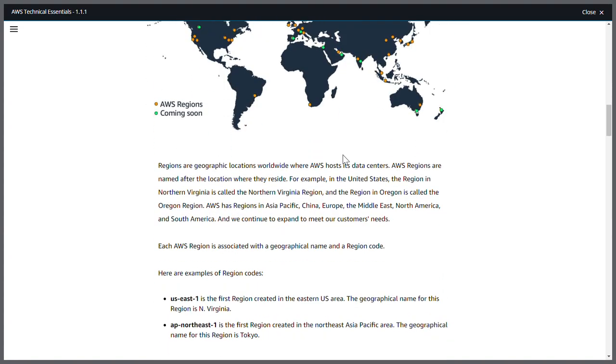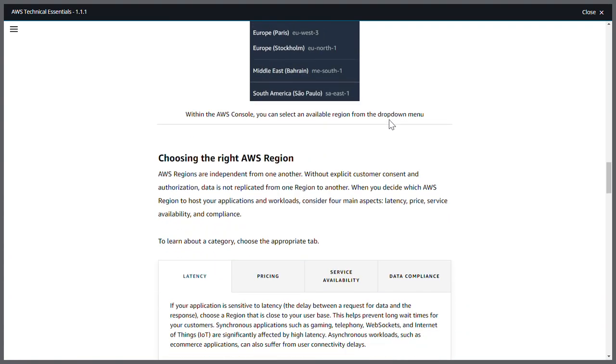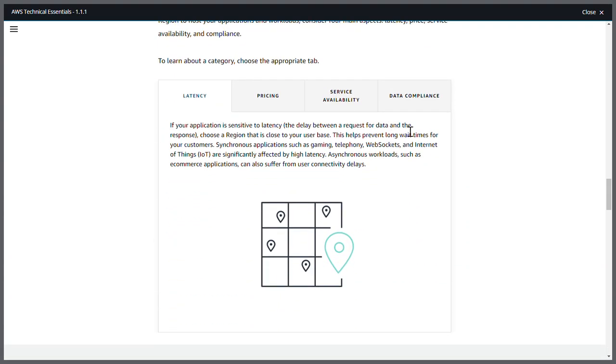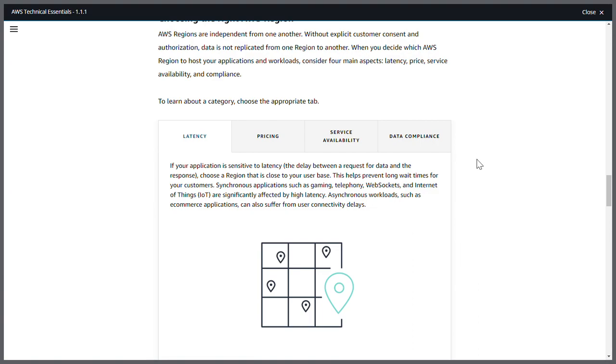So if I go down the screen, this is what we talked about: regions, US East 1, AP Northeast 1, and all those. Then why will a customer select one of the regions? There are four factors for selecting a region, like latency that we talked about, and pricing.